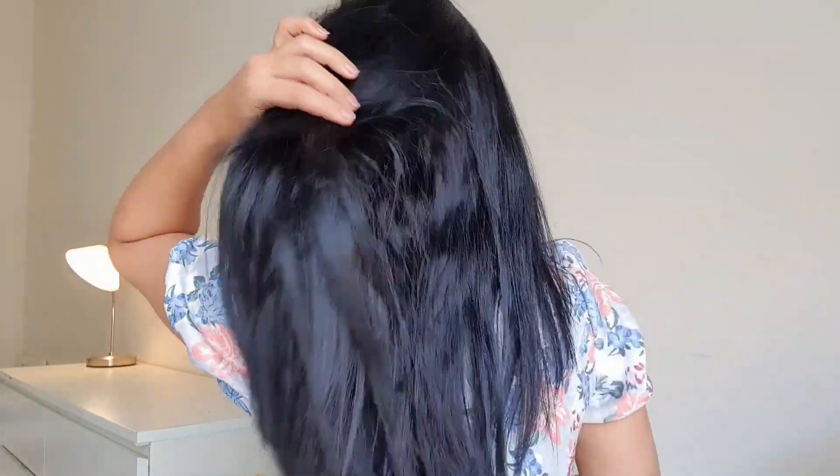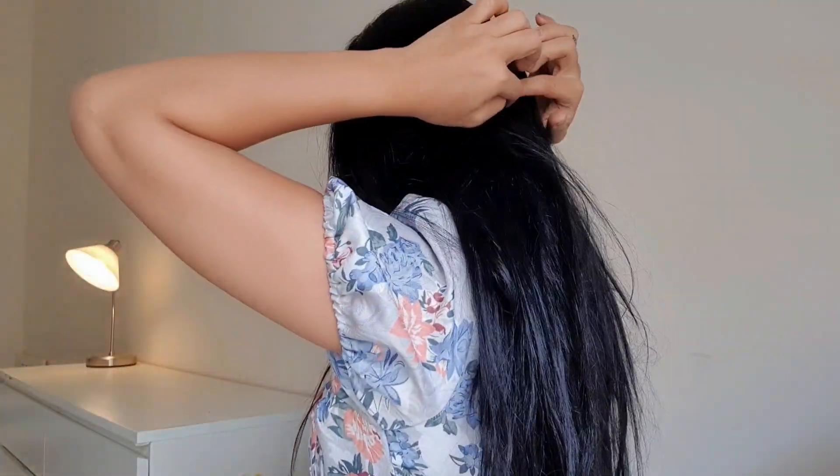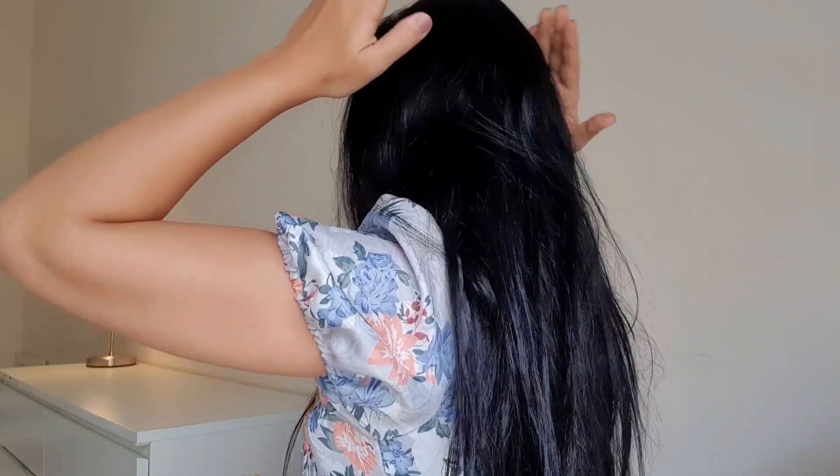Now you can see my hair from behind — this is how it looks, it's completely fine. It might be a little bit visible from here, but that's okay. That's why I mentioned you can put a double section and layer it over, but I prefer putting it here and I don't mind if a little bit is visible. This is how my hair looks now after putting in the hair extensions — super full and the extensions are not heavy at all, completely comfortable.